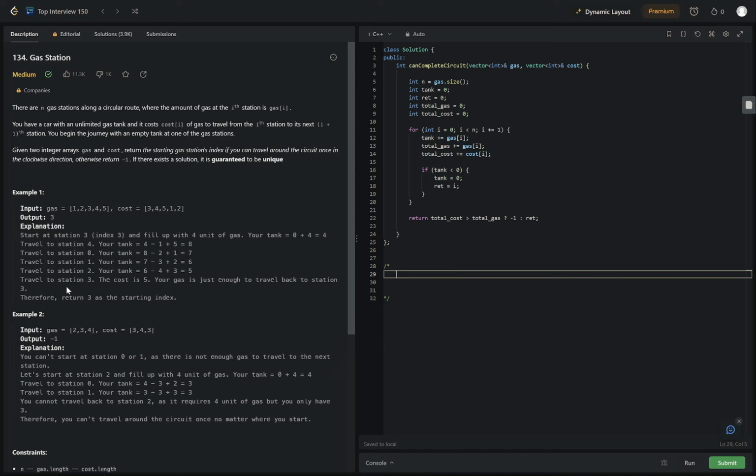Okay, so there's our starting point. And then what are our variables? We have tank. That's 0. Return value. That's 0. We have total gas, which is also 0, and total cost.